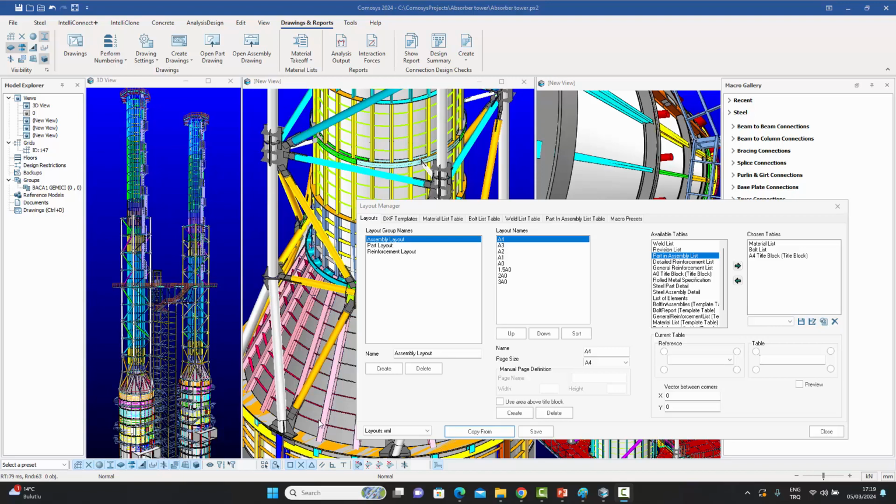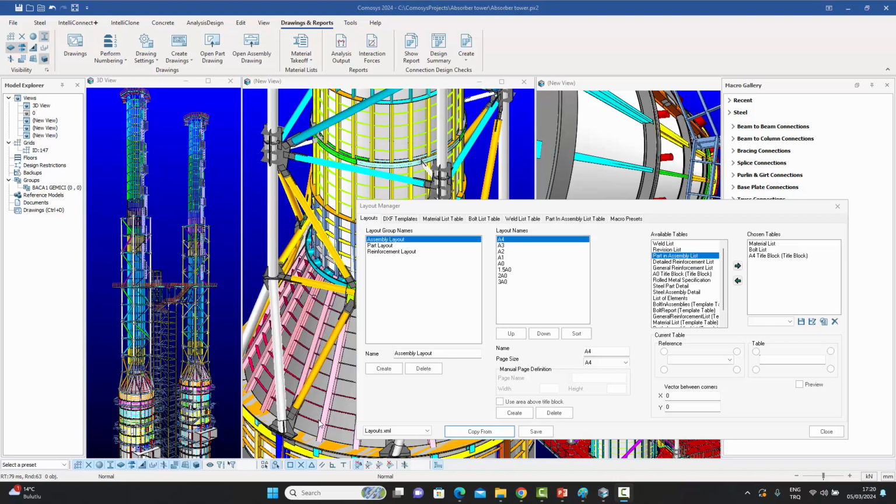If you remember previously, one of the most important parts of such programs is the creation of drawings and the creation of reports, basically extracting information from the model. And in the creation of drawings, you have material lists. It could be a part list or an assembly list or a bolt list or a weld list or a rebar report or anything of that sort. Or you could just take a material takeoff in a normal report or something.